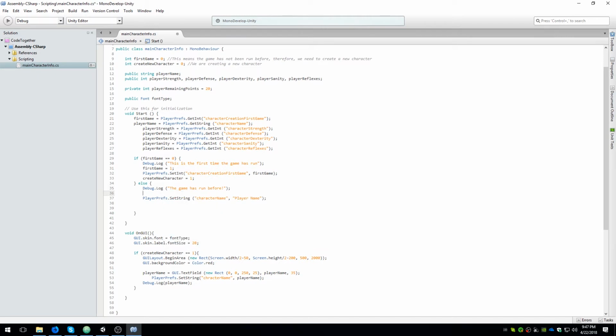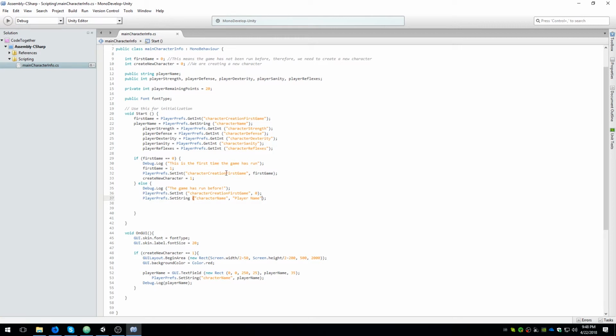But even before that, we should probably reset our character creation first time PlayerPrefs. So do PlayerPrefs.SetInt character creation first game. I spelled character wrong. We're going to set this to 0.